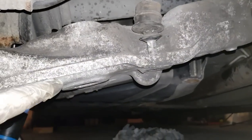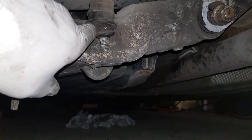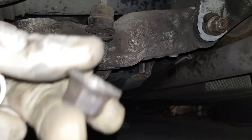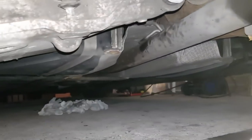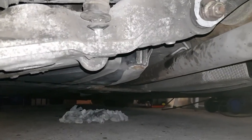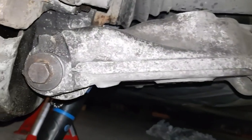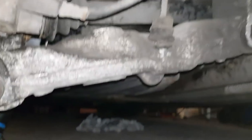So what I have to do now is jack up this arm until it's at right height, ensuring that goes through the hole. Put the nut back on using my Torx 40 to hold the ball joint. And once it's up at right height, and that's through the hole, tighten everything up to torque. I don't have the torque specs here, but tighten everything up to torque, whatever it is, and then it's all done.